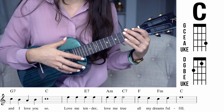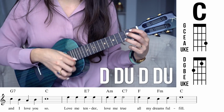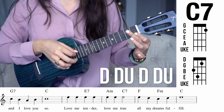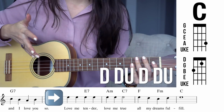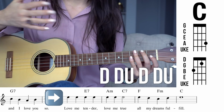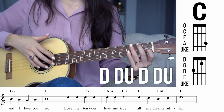If you're following the island strum in this section, it changes a little bit, so it would be down, down, up, down, down, up, down, down, up, down, down. So for my more advanced players, let's do the down, down, up one. I'm doing it on Barry, but again, we will sound good together. Here we go. 1, 2, slowly go.